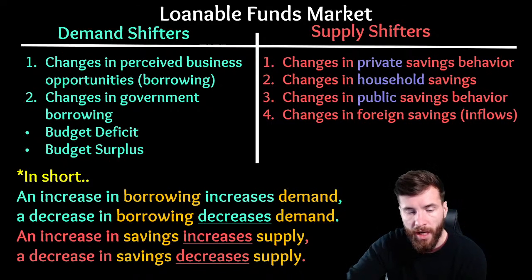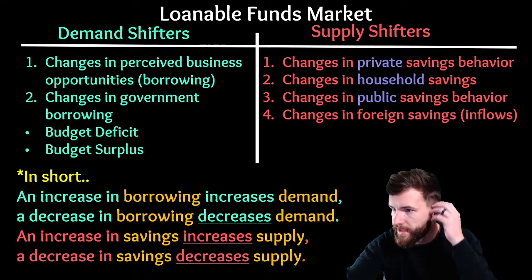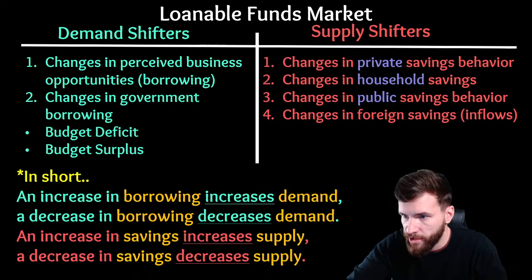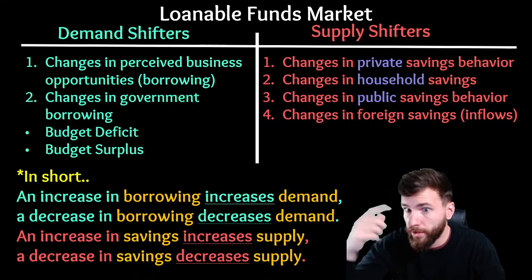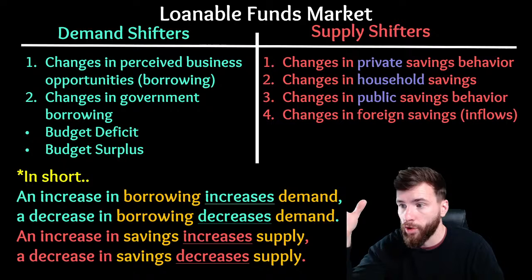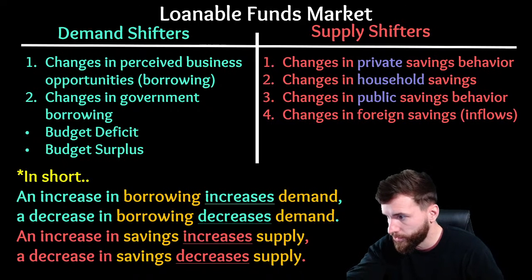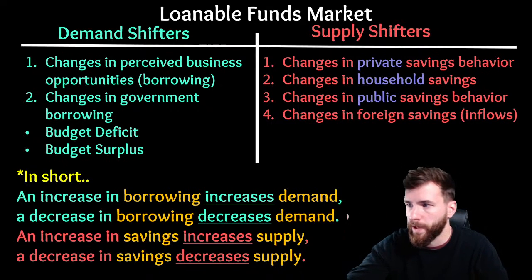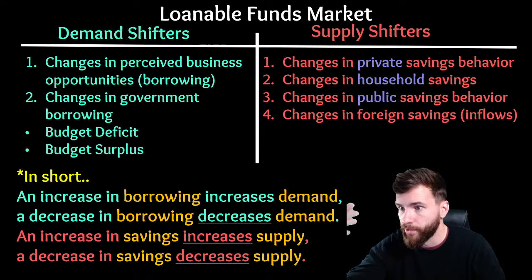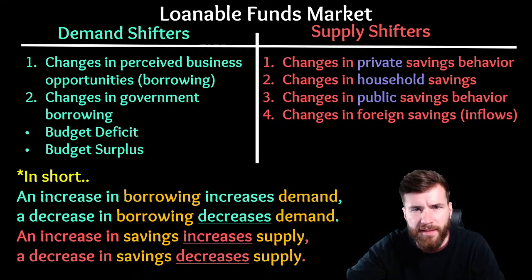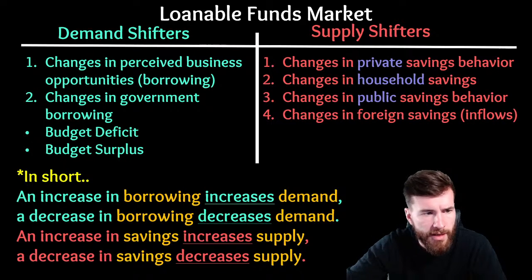So, you're going to get a lot of practice with FRQs later today. I'm going to do one that is all about borrowing. You're going to see the demand for loanable funds change on the FRQ I'm going to do. And in all the other FRQs I ever found about the loanable funds market, most of them are changing savings, so you're going to change supply. You're going to figure out what happens to the real interest rate. And they're going to ask some sort of follow-up question about investment or economic growth, something that changes when interest rates change. Maybe aggregate demand.